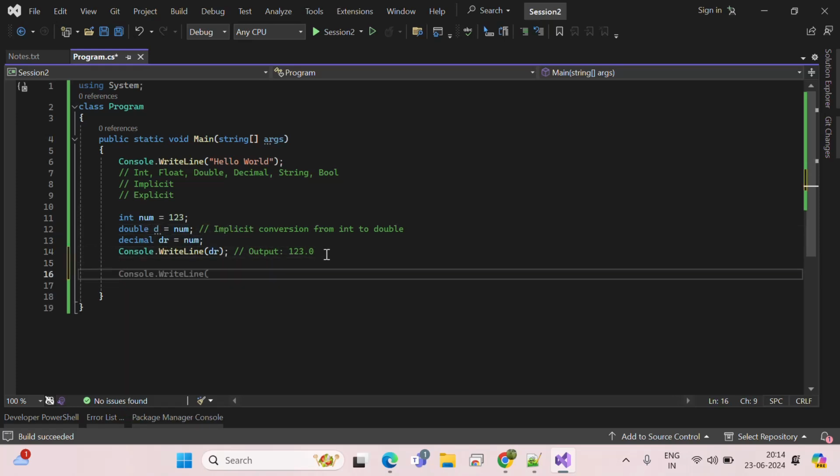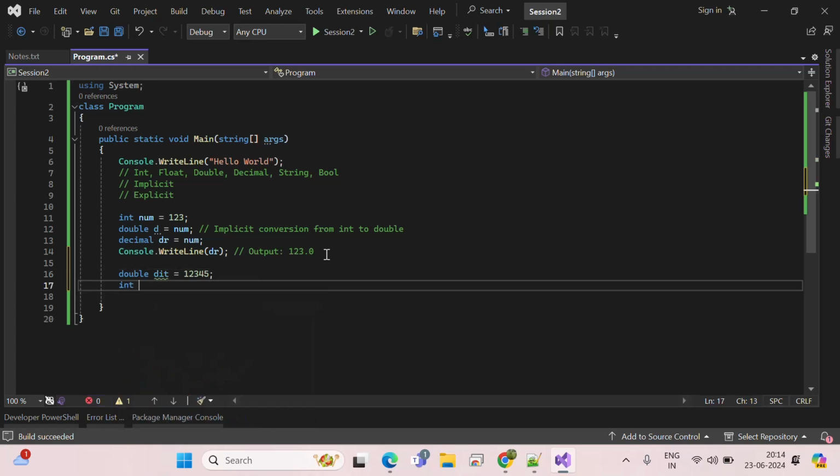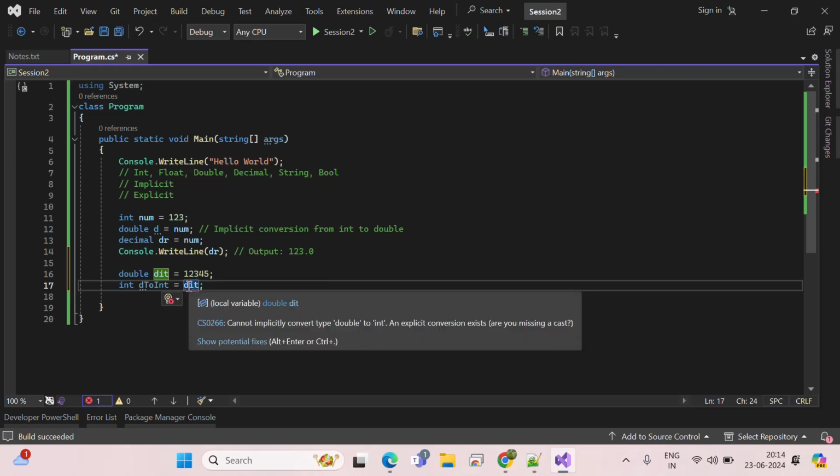Now I'm assigning one value to a double and trying to convert it into an integer, double to int. I'm assigning d to the int variable directly. See, it shows the error: cannot implicitly convert type double to int. Why does it show that?